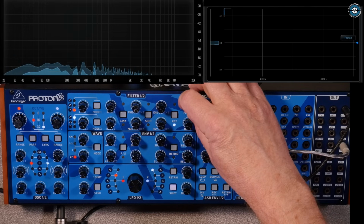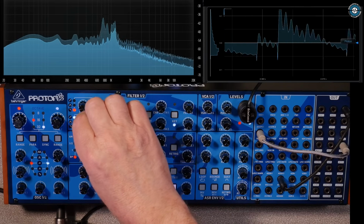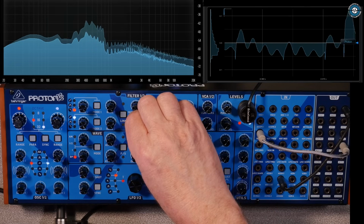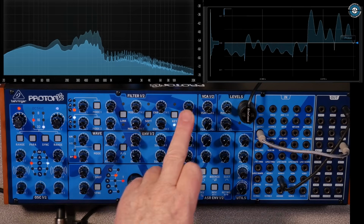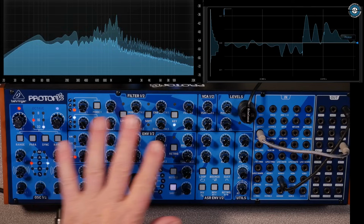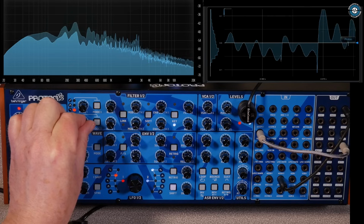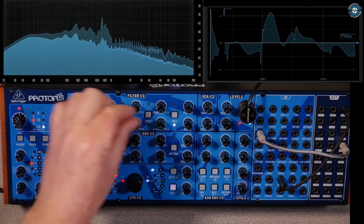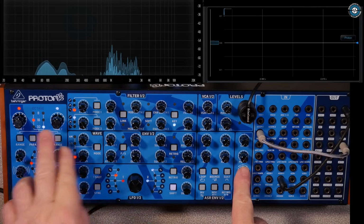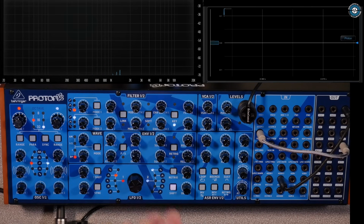And then if we go to the filter blend... the parallel. So we've got a high pass and low pass together, that's quite nice. Yeah, quite nice, but I think you've just got to watch the level into the filters because it can drive a little bit just with the default routing.